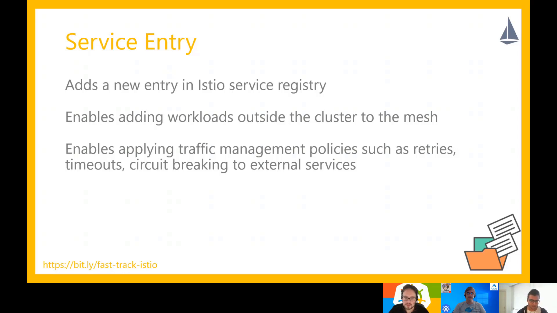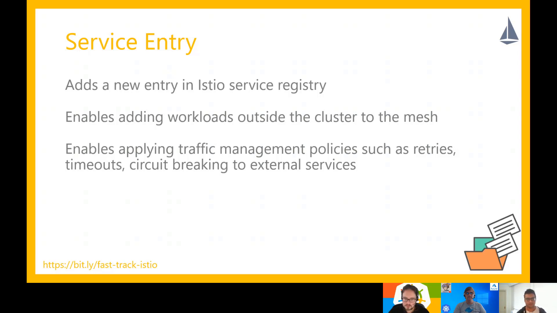In order to bring a service hosted outside the mesh and make it an integral part of the mesh, the API we will use is called service entry. What service entry does is add a DNS record of the externally hosted service in the Istio service registry. Note that it doesn't actually modify any DNS services — for example, core DNS, the default DNS service in Kubernetes. It's just a setting that lives in Envoy. You can also onboard services running in the Kubernetes cluster but not part of the mesh, and apply traffic management policies on them.